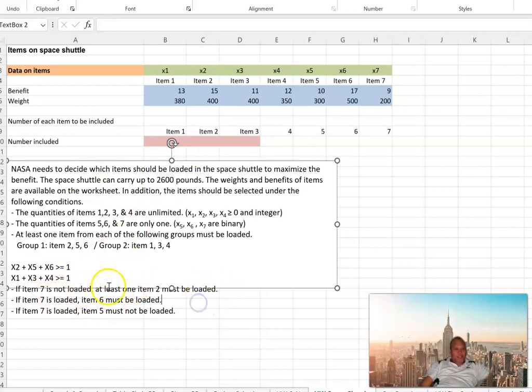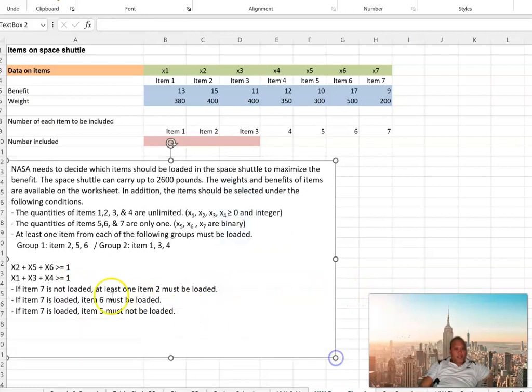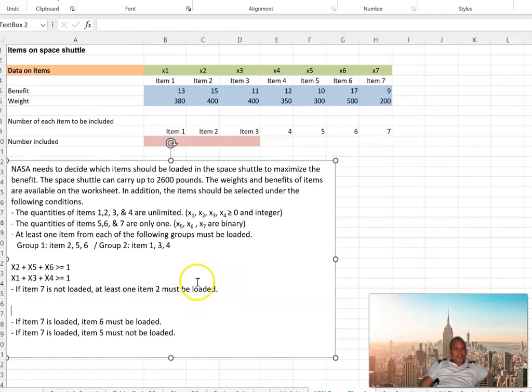Next, if item 7 is not loaded, at least one item 2 must be loaded.